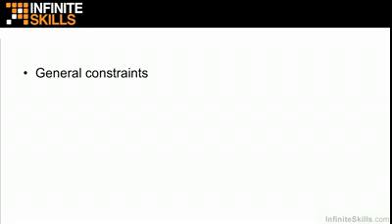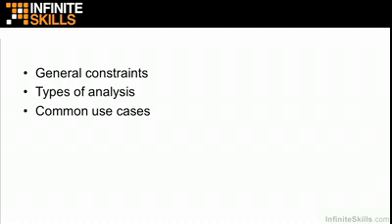Software development, like many other disciplines, has several patterns that repeat over and over. In this chapter, we look at what patterns make a problem Hadoopable. We'll look at general constraints that Hadoop imposes. We'll look at types of analyses that are possible. And we'll take a look not only at general ways that Hadoop can be used, but share some very specific use cases along with real numbers showing the benefits achieved by real companies.